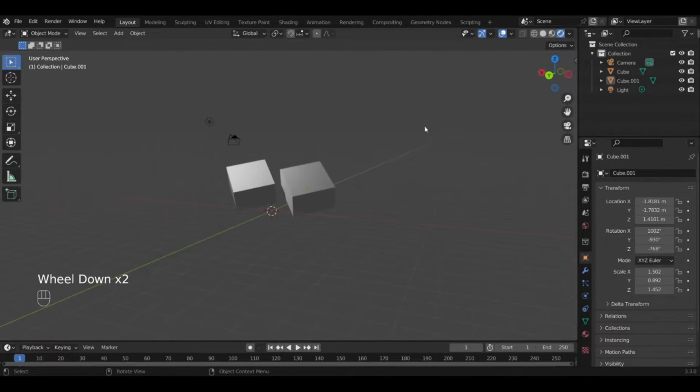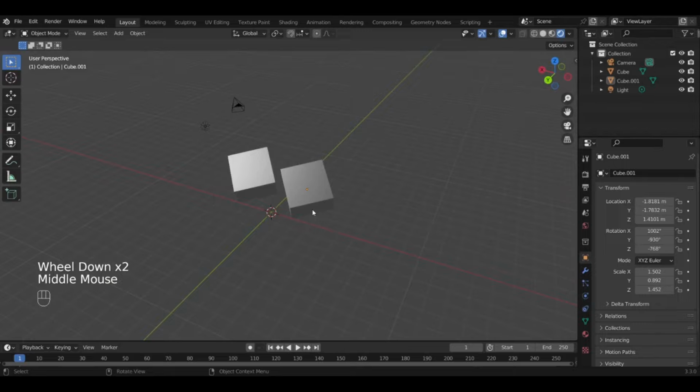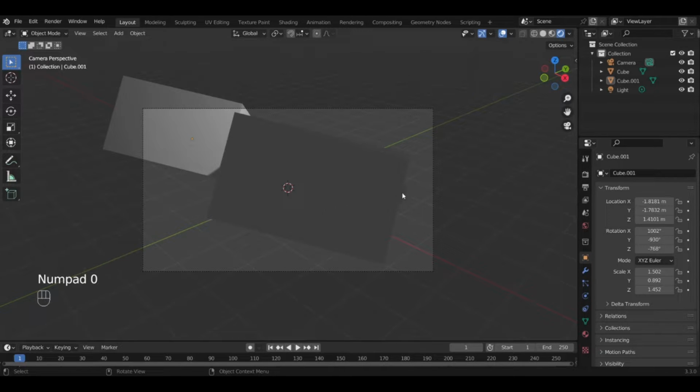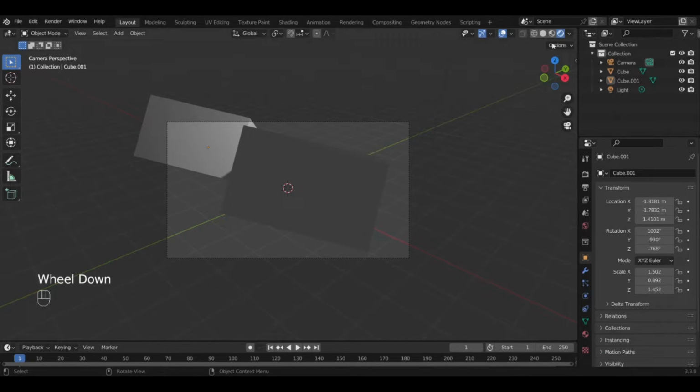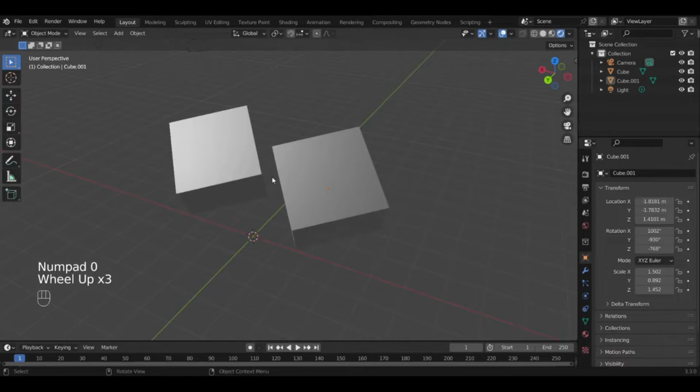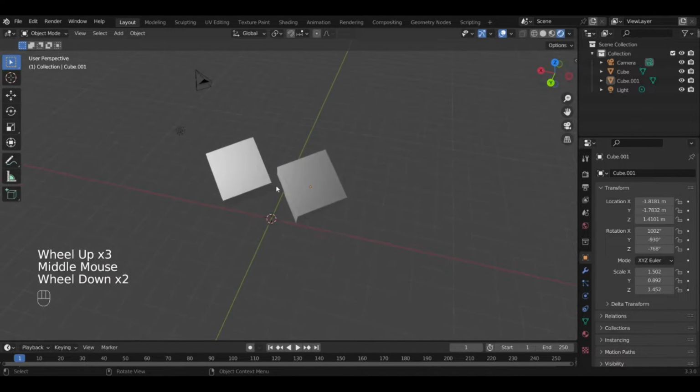And if you press 0, it goes to the camera's view. And the camera's view is what's going to render when you're exporting this as an image. This is what you're going to see. So render mode up here is what you will see.